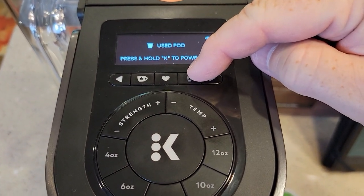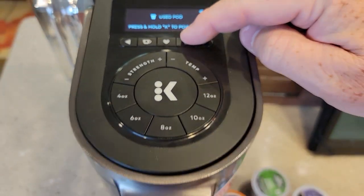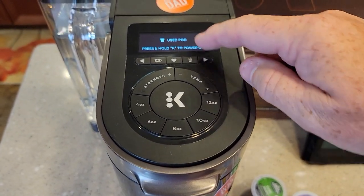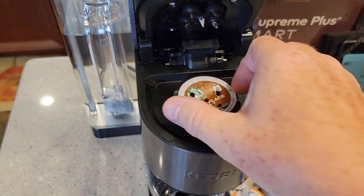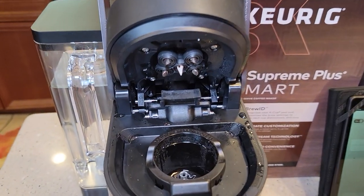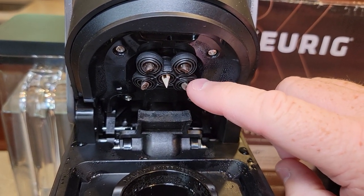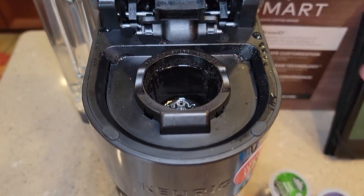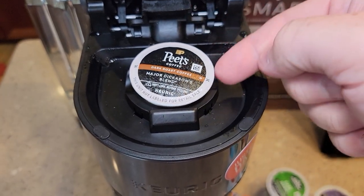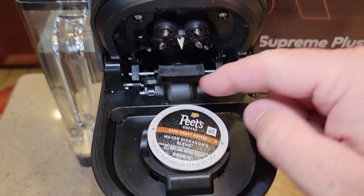This does have an over-ice feature. This little button here — it's a little tricky to find, but that is the over-ice button. When you press that, you've got to have a K-Cup in there. With these five needles, I have noticed you do get some coffee grounds up here, just like on the other K-Supremes, but they don't make their way into your coffee — they stay on top. For them to get into your coffee, they'd have to go around the K-Cup, and if they get too bad up here they will start to do that.